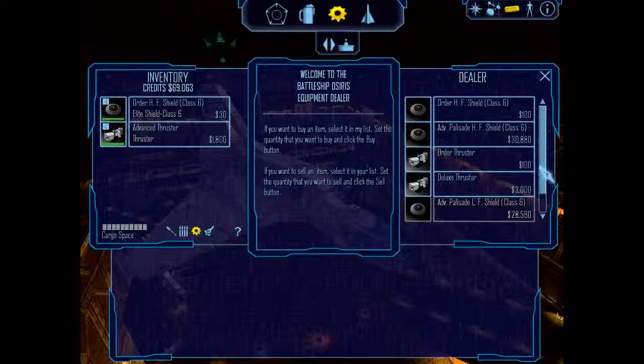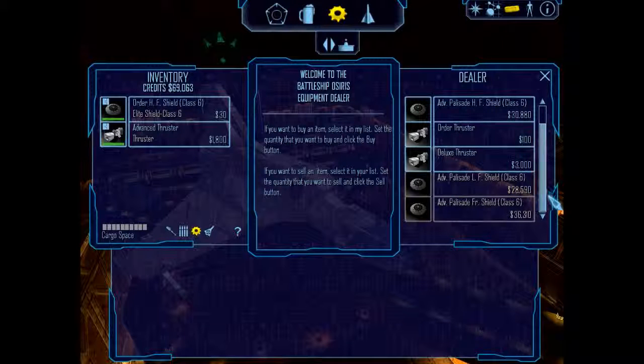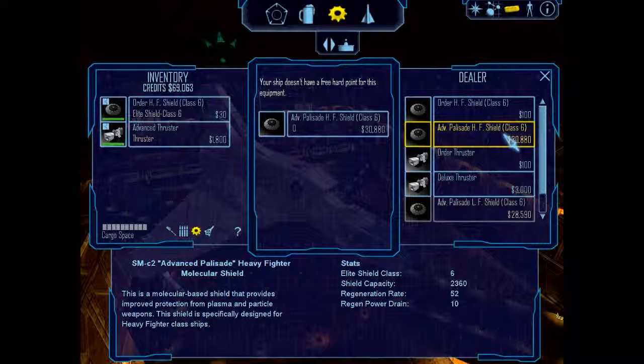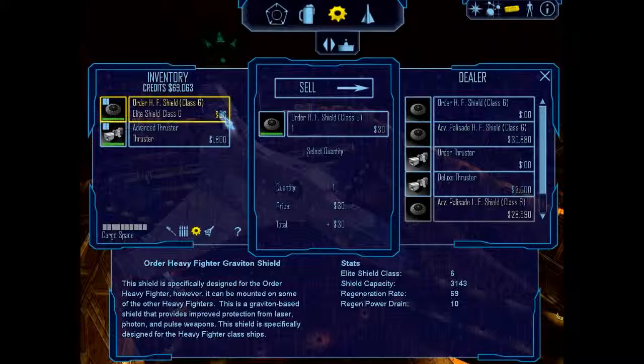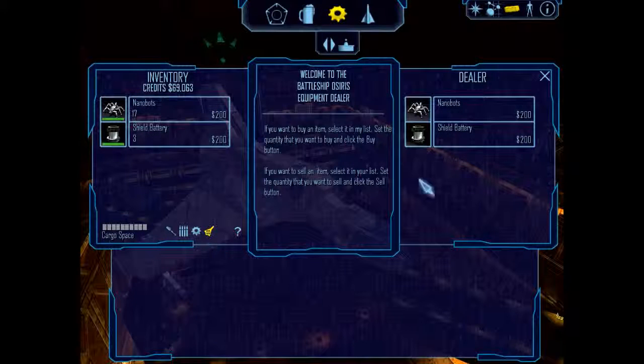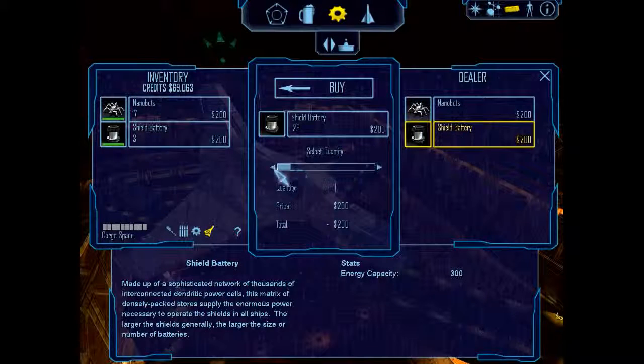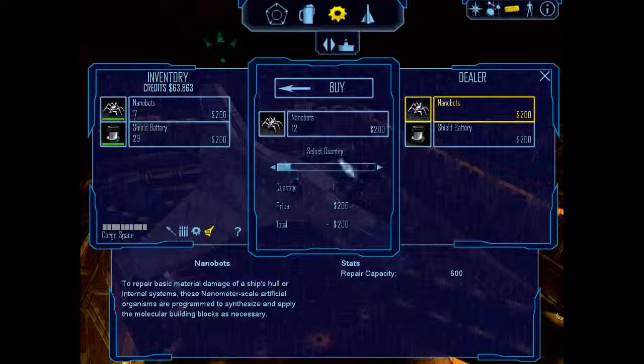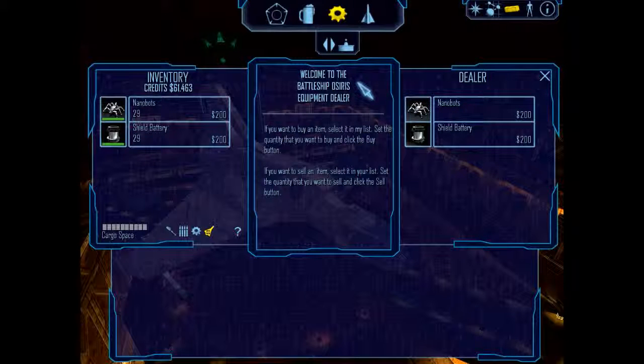Now let's see what we can do about a shield. Okay, well this is the best shield we can currently have at the moment, I think. Let's see. Shield capacity 3143. This is the shield we just sold. Oh yeah, this Order shield is way better. Okay. No problem there. Let's load up on shield batteries. Loaded into cargo hold. And nanobots to repair our ship if necessary. Loaded into cargo hold.